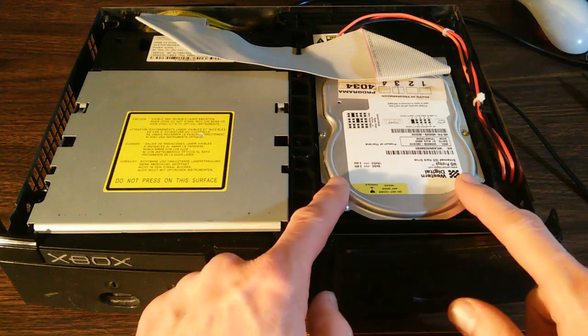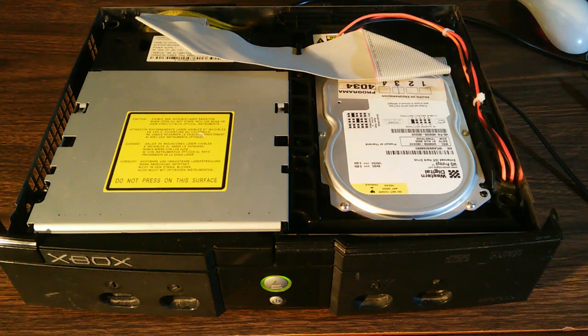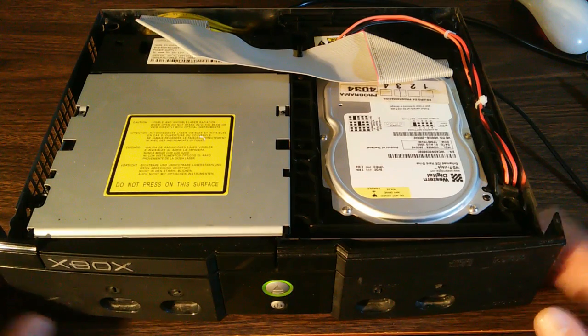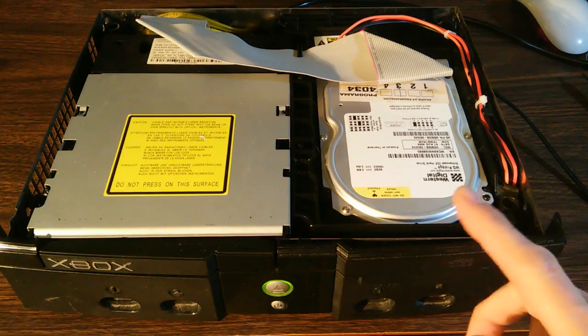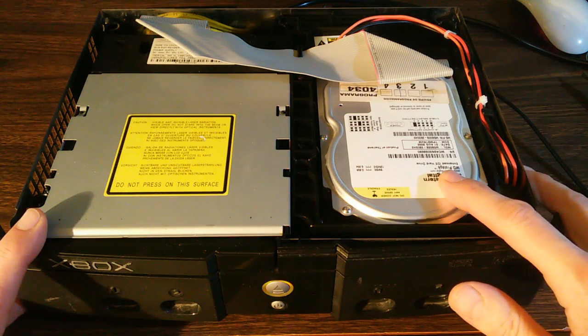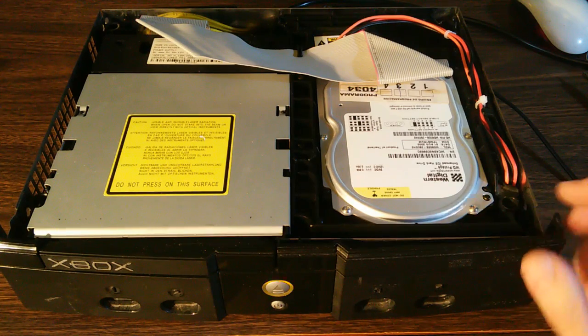Now, it is possible to read information off the disk drive using a technique called FTP. That stands for File Transfer Protocol. The way that works is you connect your Xbox to your local area network with an Ethernet cable, and there's an Ethernet port in the back. If you know the IP address of this device, you can tap directly into this disk drive. You'll need to know the name of the device, and you'll need to know the password of the device. The default in both of those cases is simply Xbox.